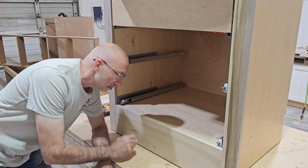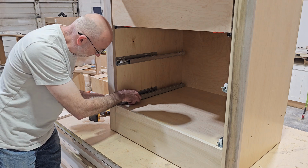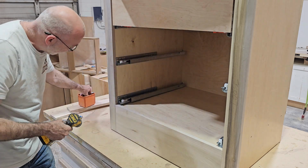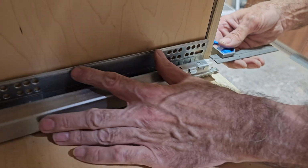And then on the bottom, I just mount it directly on the bottom. And we'll go 5/8 this time from the face. And of course, same on the side. 5/8 back.